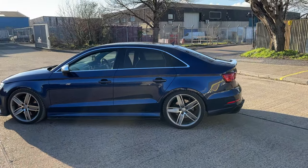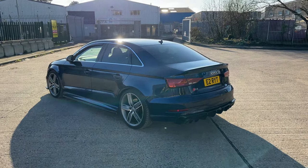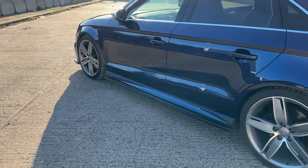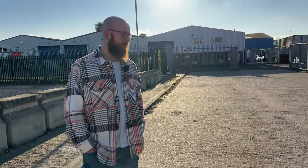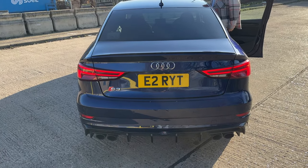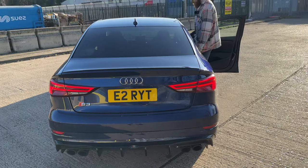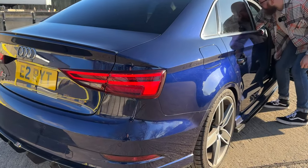And of course, you can get this in RS3 variant as well. So you can get those in the same sort of trim. It just has a bigger body kit and all that kind of thing. But I think the Maxton kit that's on this one really helps make it look a bit more aggressive. And this one is lowered as well, right? Yep. Yeah, so it's on a 25mm Racingline lowering spring. Yeah, it sounds good, even just with a res delete, right? Yeah, even just a res delete, you do get quite a nice feel to it. And these LED lights look amazing as well, switched on.